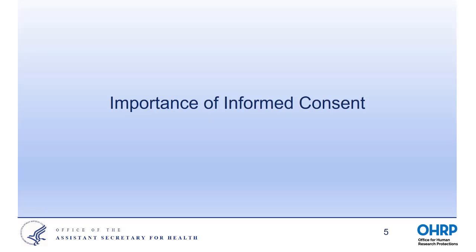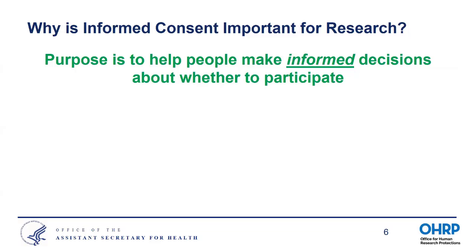So why is informed consent so important? We obviously focus on it quite a bit in the regulations and well beyond the regulations as well. Now, this all comes down to the purpose of informed consent. And what is that purpose? Well, it is to help people make their own informed decisions about whether or not to participate in research, and about our job to support them in making those informed decisions, which usually looks like giving them that information that they need.